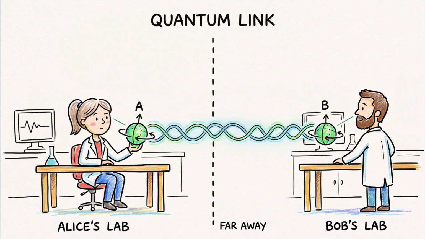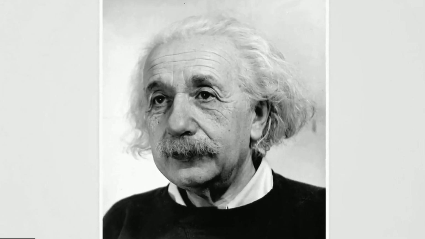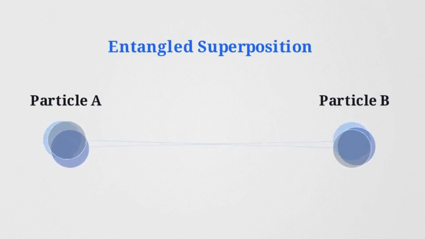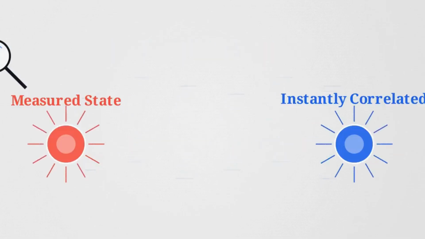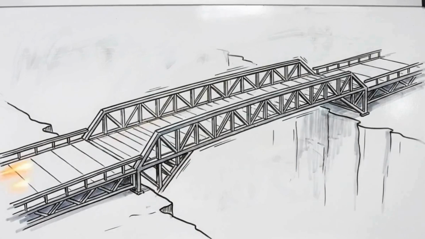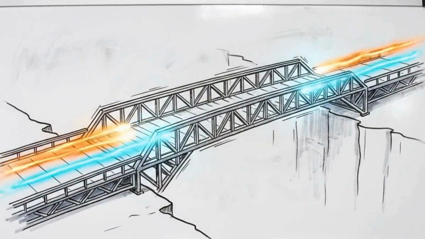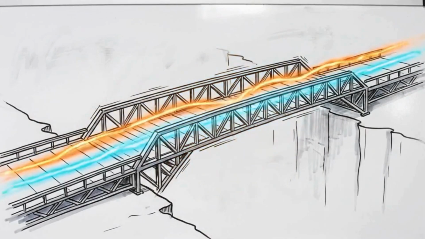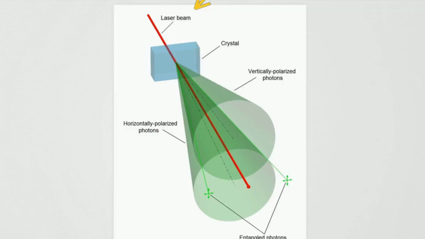To bypass this, she relies on a quantum resource called entanglement. Albert Einstein famously questioned the validity of this phenomenon, calling it spooky action at a distance. Entanglement links two separate particles so that their properties are shared. Measuring one instantly dictates the state of the other, regardless of the distance between them. Alice and Bob can use this correlated bridge to transfer the mathematical identity of her qubit across space. This setup creates the channel.